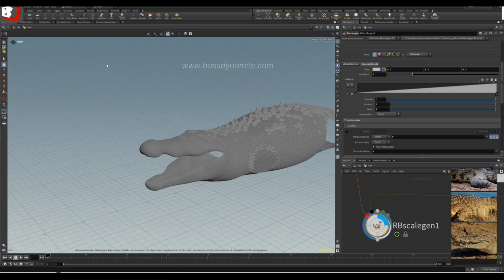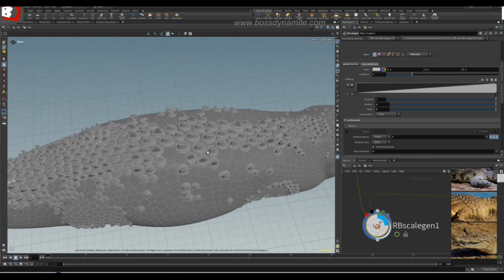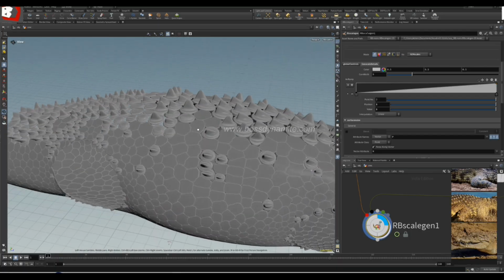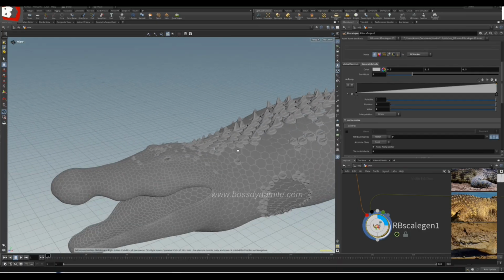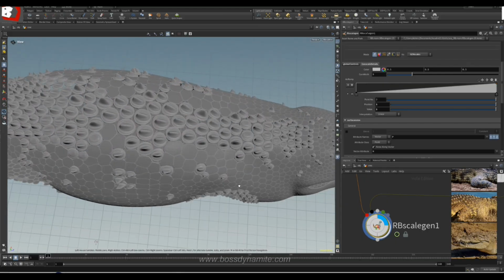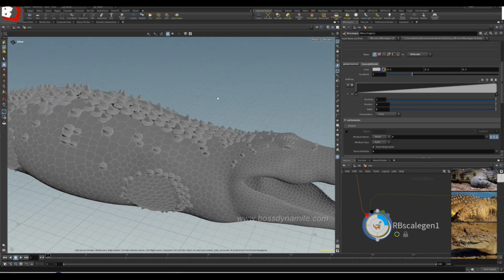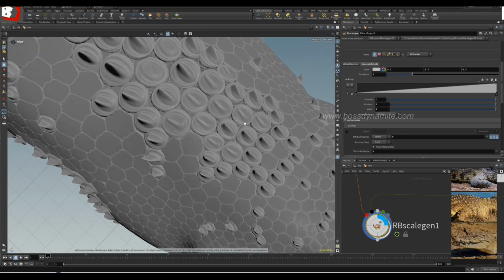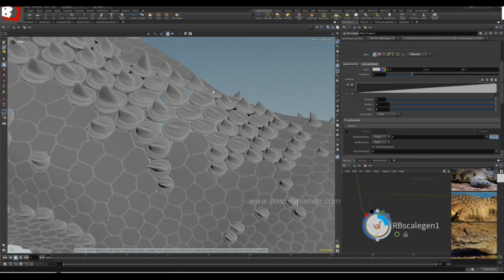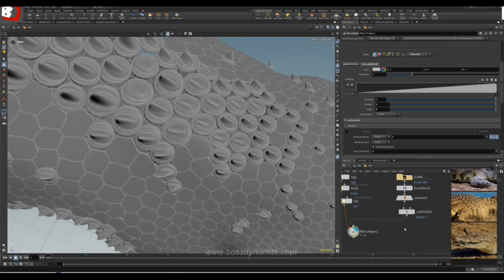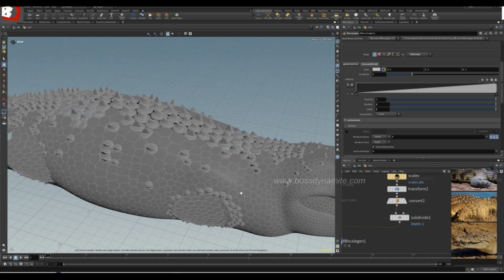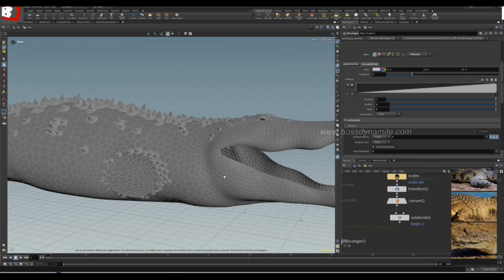Okay, so this is what we have, and it's pretty basic at this point, and some of the IDs don't work for the creature, so we'll have to reassign all those IDs, and it doesn't look like a scale to me. So basically it needs a better shaping of, especially, the silhouette of all these scales. It's too rounded, and that is not what we want. Anyways, I will generate this and then we'll take a look again.